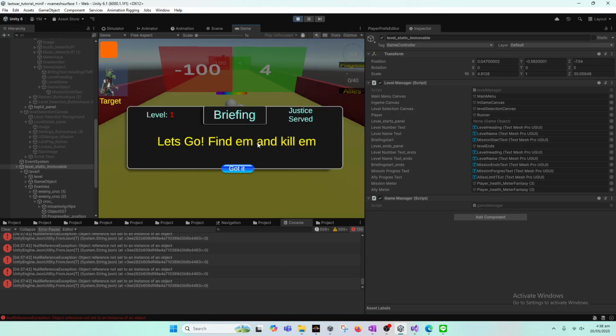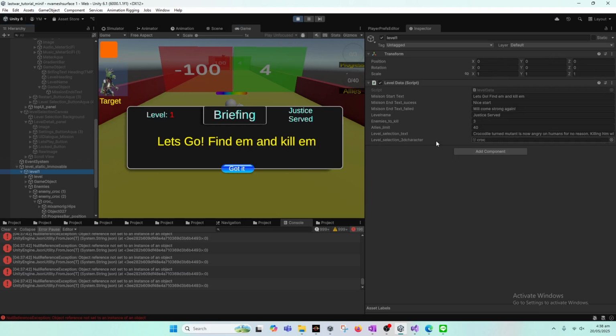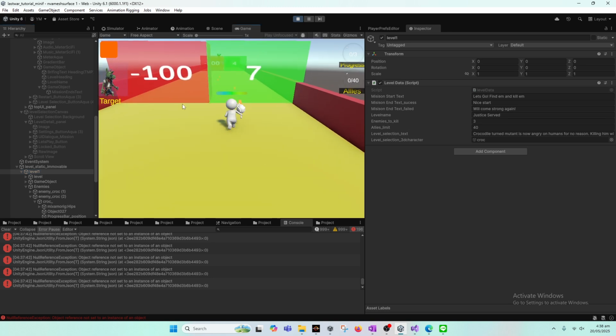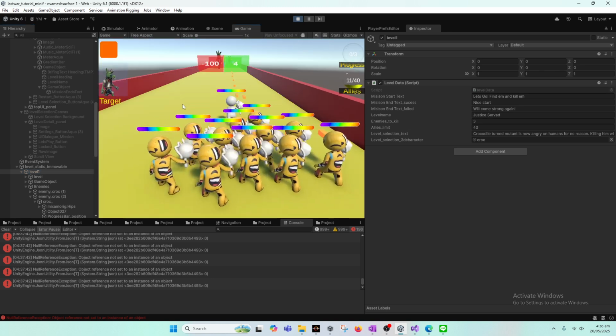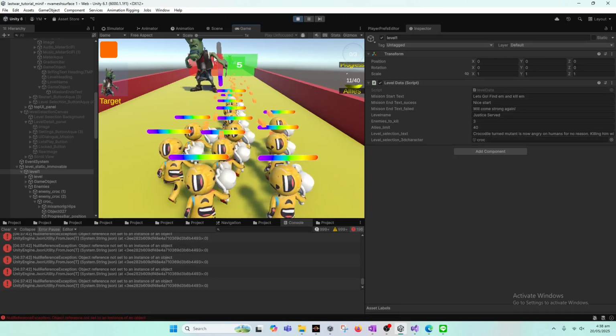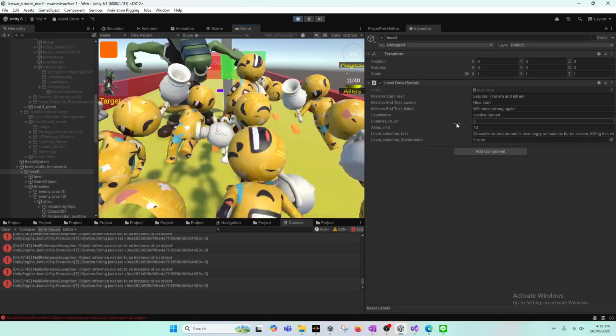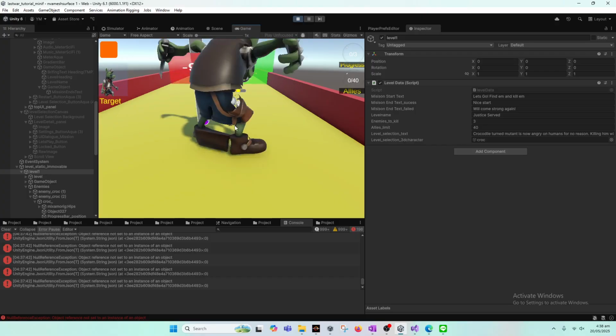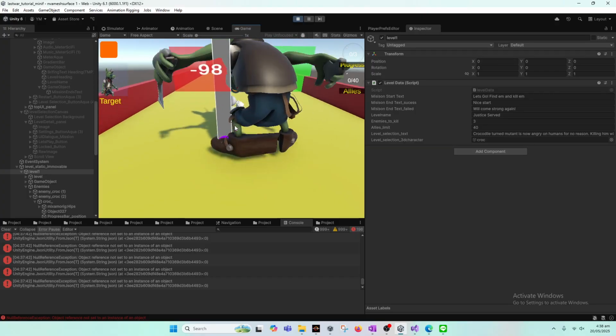So this is the value for the level that's showing up, which is, let's go find him, kill him. By default, when the player is able to kill, it will show the mission failed, which will come strong again. By default it's set to do like this, but if we reduce the enemies to kill to 1 or something similar, let him beat us.